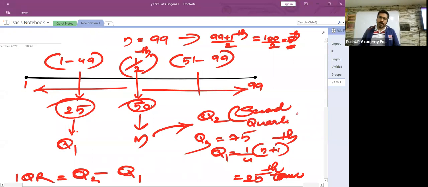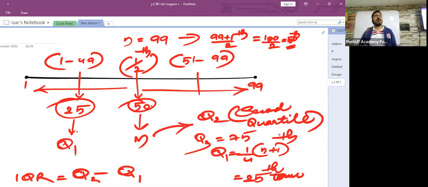Just to confuse you, math teachers have this habit, no? Confusing students. Just to confuse you, the math teacher will type, find the second quartile, gone. Teacher taught me lower quartile, teacher taught me upper quartile, but my teacher never taught me second quartile. Please don't come up with those excuses. Second quartile is the median value. And median can be represented with Q2 also. Q1 is the lower quartile, Q3 is the upper quartile. So Q2 will be the median value or the second quartile. Simple, easy for everyone. All right.